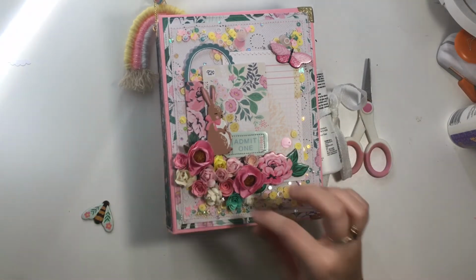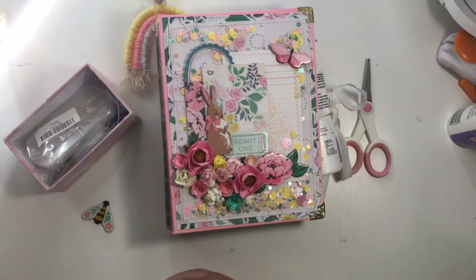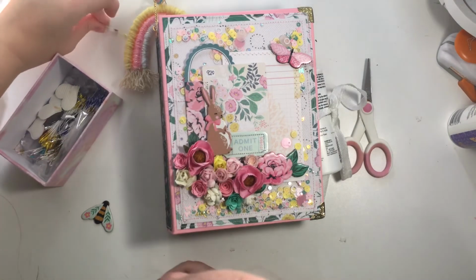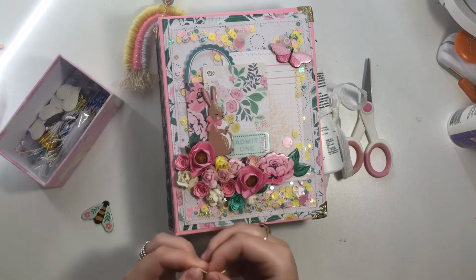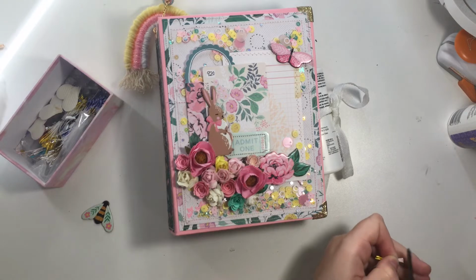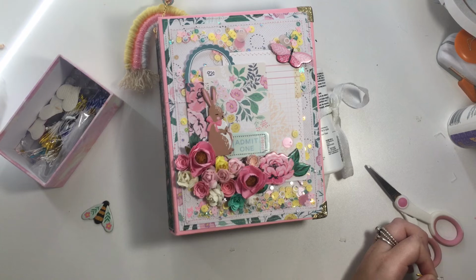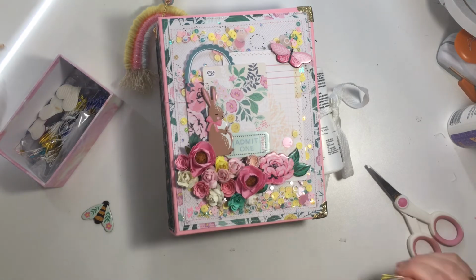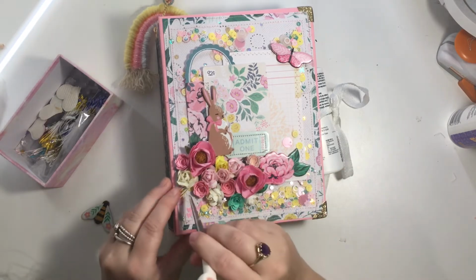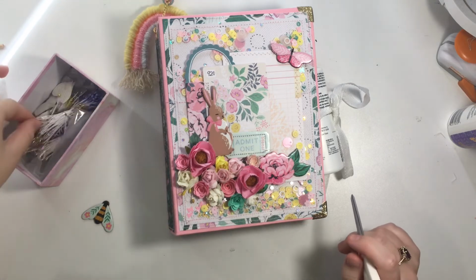I don't know how I feel about the bee, so I'm just going to wait for a minute. And what I'm going to do is I have some stamens here that I think I'm going to cut. So what I'm doing is I'm just making them a little bit shorter. I'll be kind of shoving those in there like that. I'll add some glue in a minute. Okay, so I'll show you how I've done that.